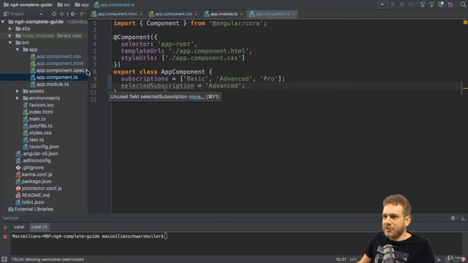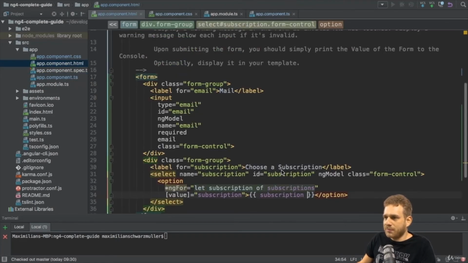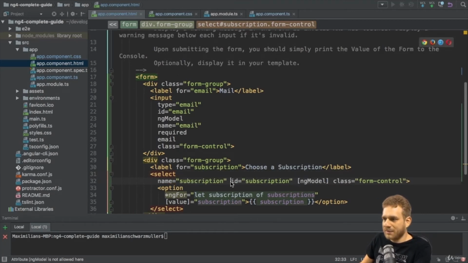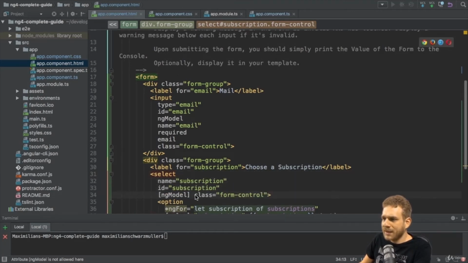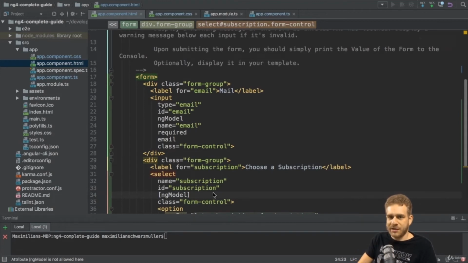So we can use this selected subscription property here to set the default value by using one-way binding, property binding on ngModel. So I'm going to distribute this over multiple lines as well. And now ngModel with square brackets, to again set up property binding, should be bound to the selected subscription, to the property we just created in the TypeScript code.